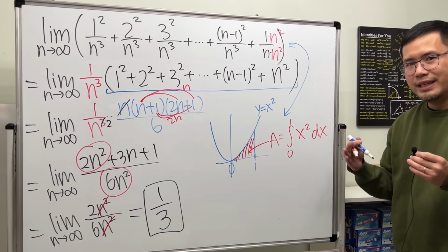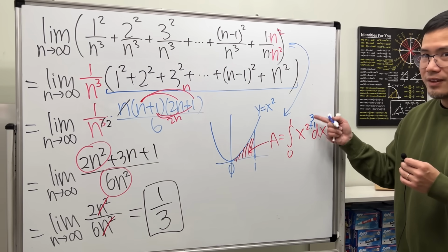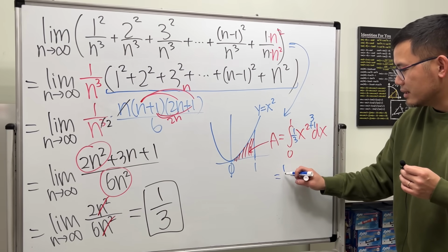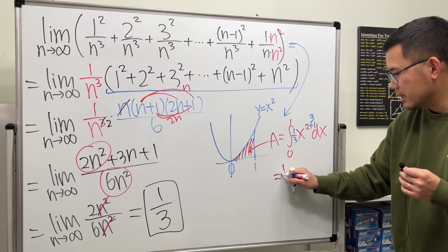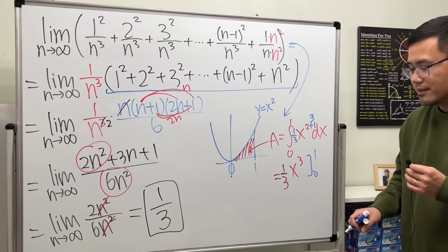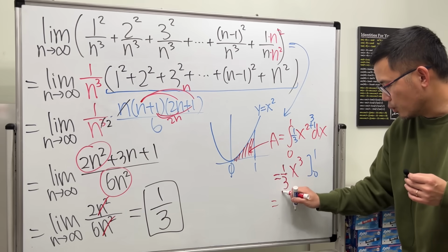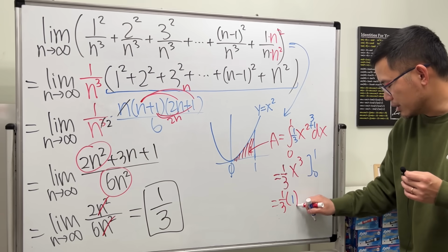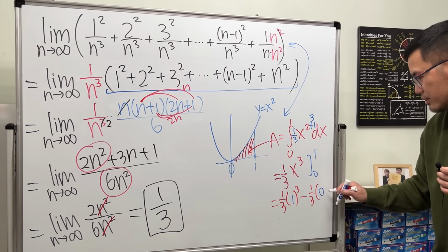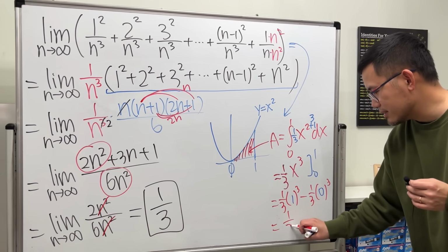To work this out, you do the antiderivative first. That means you first add 1 to the power and you get 3, and you divide it by the new power, which is multiplied by 1/3. So you get 1/3 times x to the third power, and then you plug in 0 and 1. You are going to plug in 1 first. So you get 1/3 times 1 to the third power, and then plug in 0. So you have minus 1/3 times 0 to the third power. Of course, this part is just 0, so final answer is just 1/3.